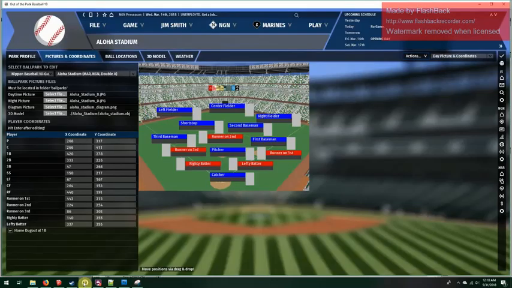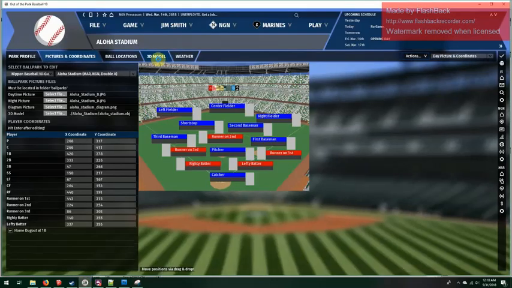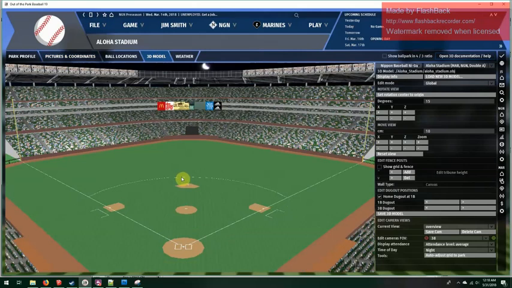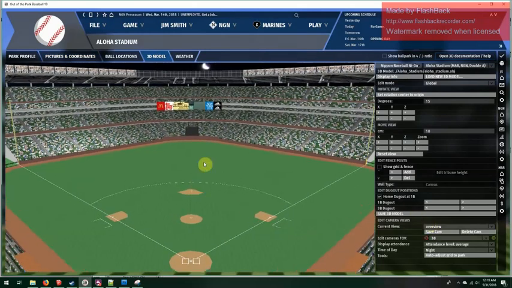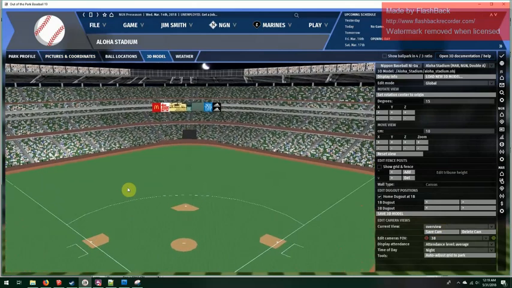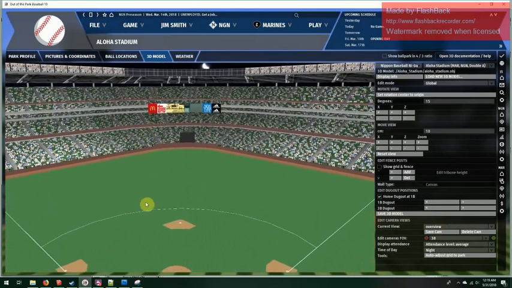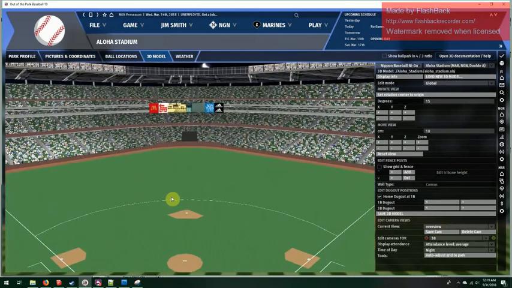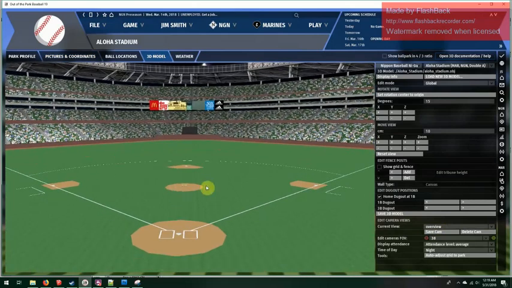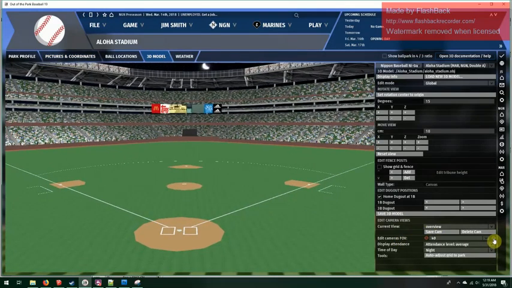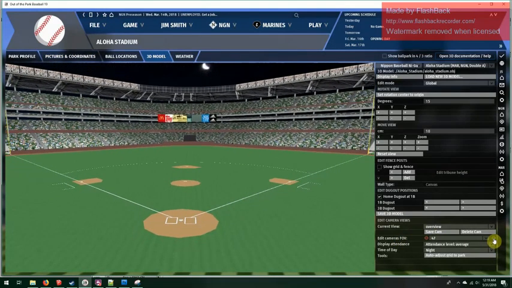So back to the camera angles again, go back to the 3D model. There's the nighttime. So now we have a camera angle there. What I like to do is also create a wide angle low. So I try to get over home plate as much as possible. Kind of bring it down low and close so you can't see the whole field. So now what we use is this edit camera's FOV. And I usually just keep doing a plus until you can see the whole field.